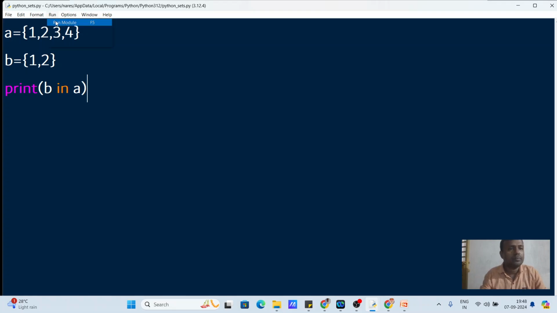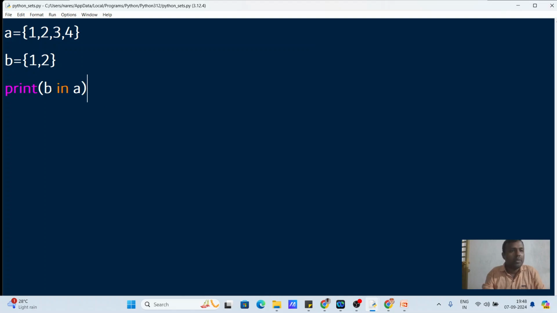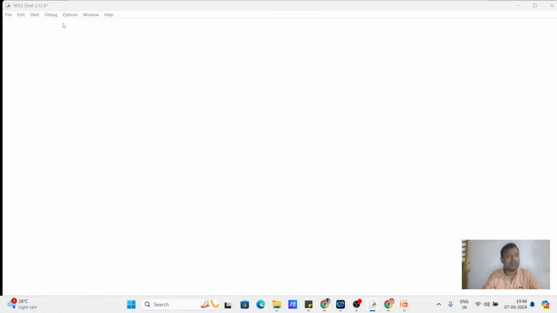Now, false. What has happened? B is not in A. Since it is unordered, that's why it is giving like that. Now let us check whether 1 is in A or not.